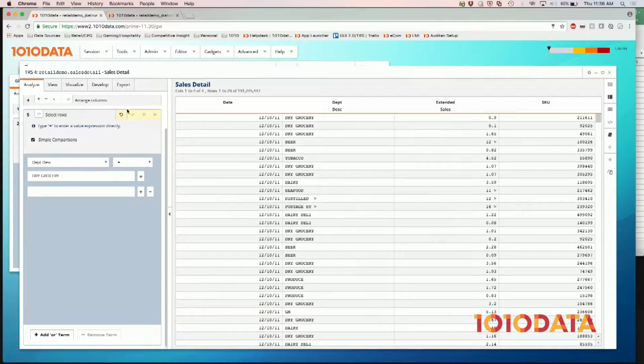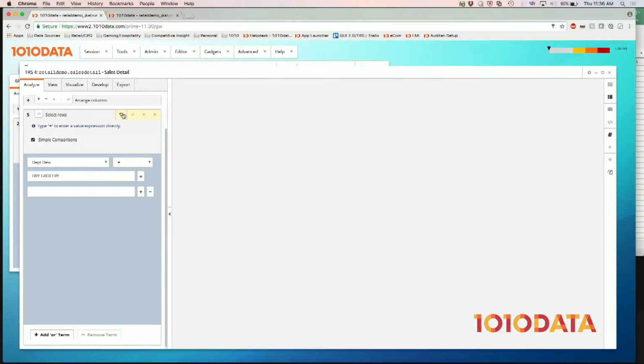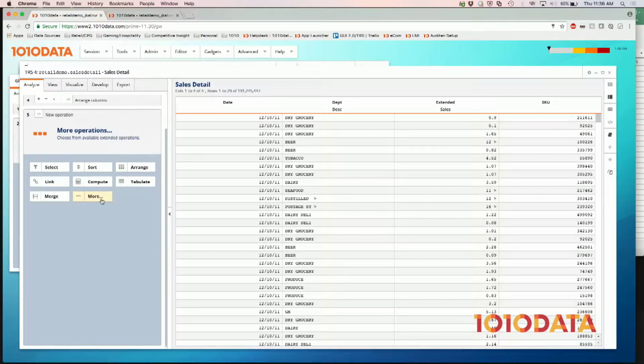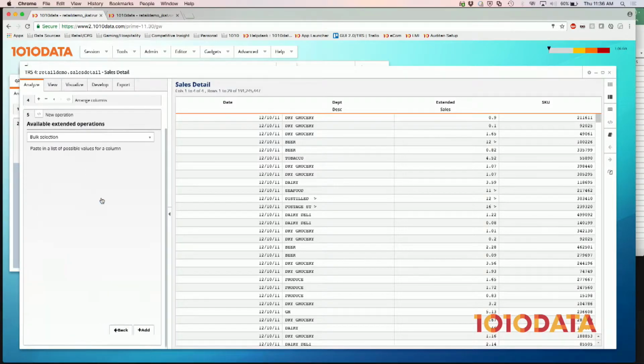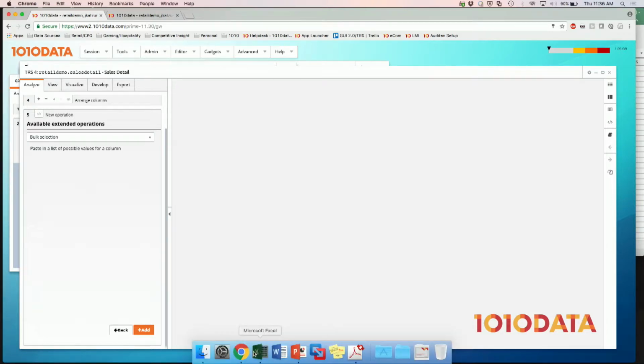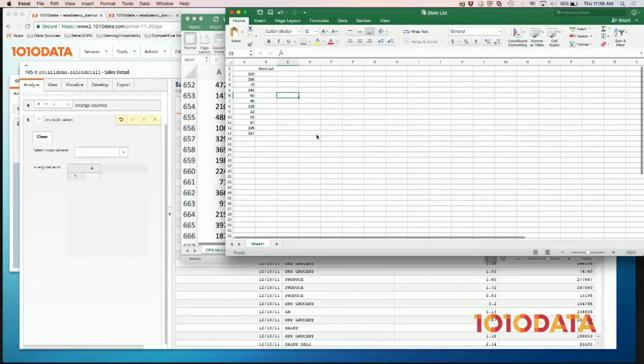But at the same time, we know there are times when you just have a big list of stores or whatever, and you might want to copy and paste 100 stores in to look at something. So for that, you can go to more. More in general will expand with other options. That's where we'll add additional features. But there's a bulk select option right here too, where if I have that store list, so I'll show I have a store list in Excel.